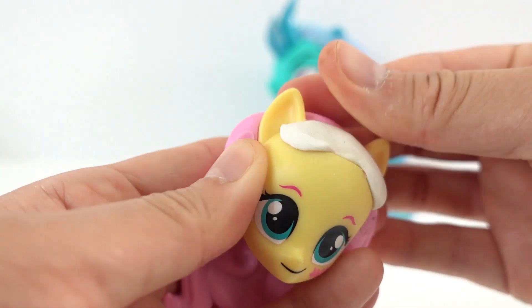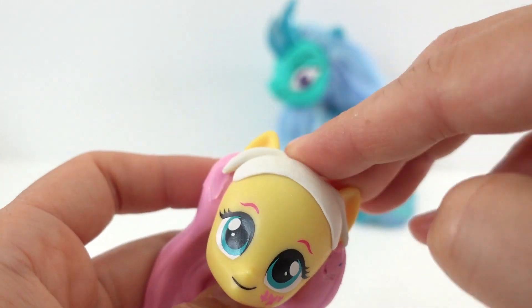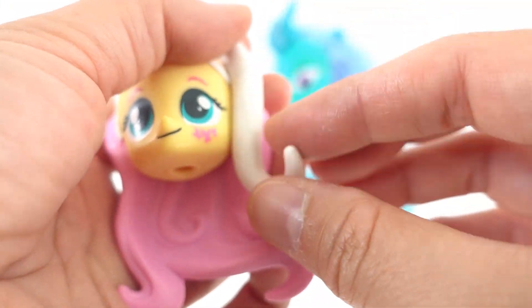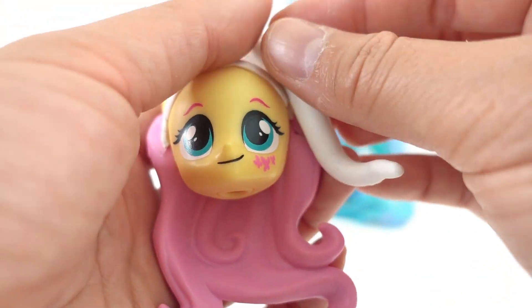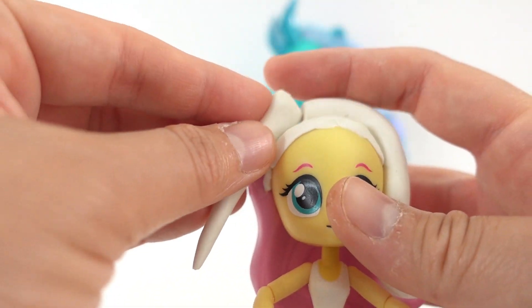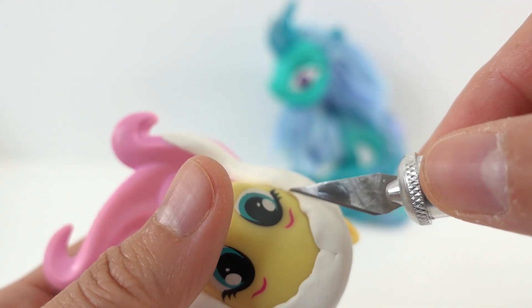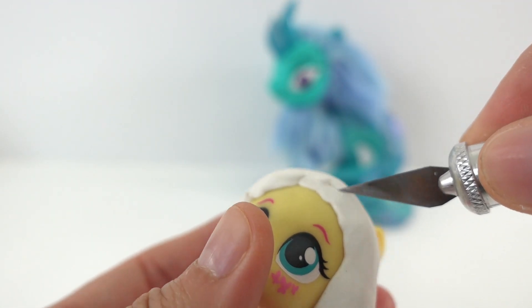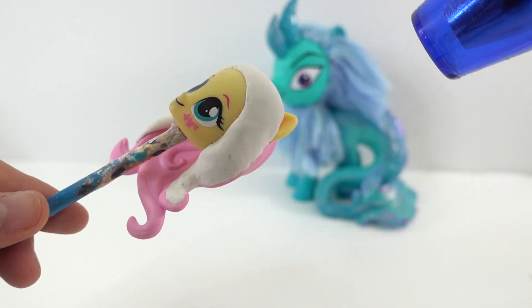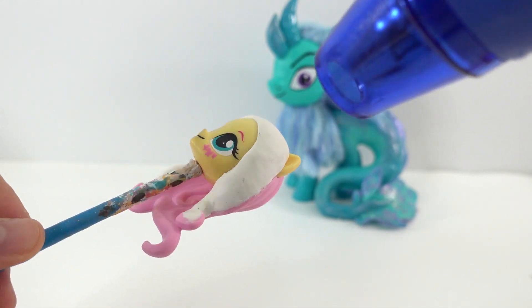Fluttershy's hair is pretty easy to separate, so she's a little bald in the front. We're going to fill in the gap with some oven-baked clay, then add back some hair — long strands similar in length to the rest of the hair. I'm going to add two strips, one to each side of her face, and blend it into the hair in the back. We're also going to give her a side part. Since we're using oven-baked clay, we need to cure it — I'm using a heat gun to cure just this portion of the head.